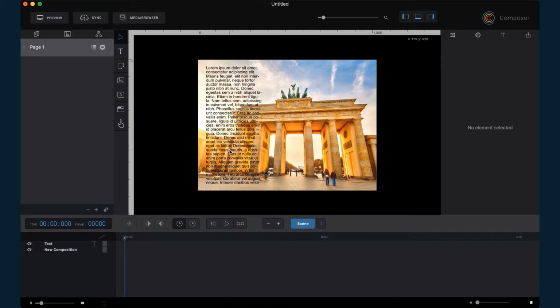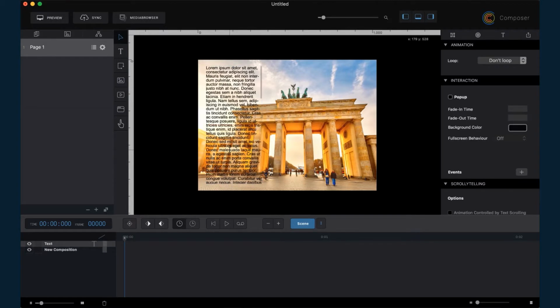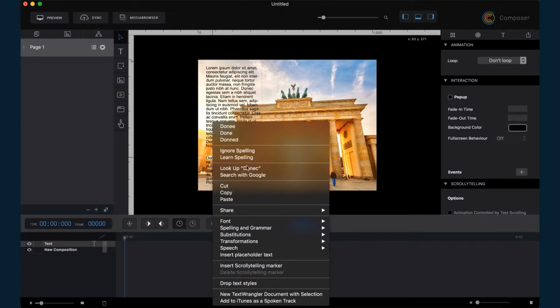And what we do now is we go into the text box and mark a word. Let's say we check for this one. I just enter a little space so that you can see what we're doing. And now I mark the word, right-click, get the context menu, and insert a scrollytelling marker.